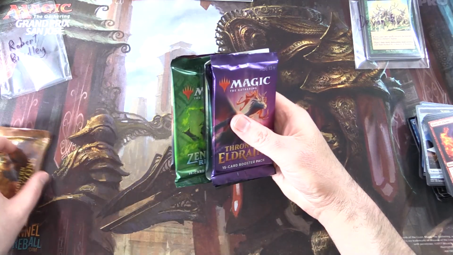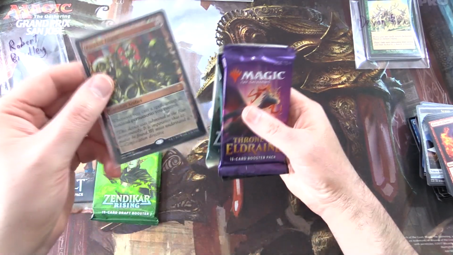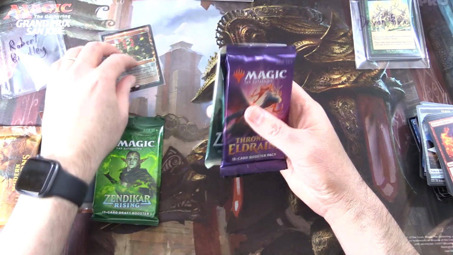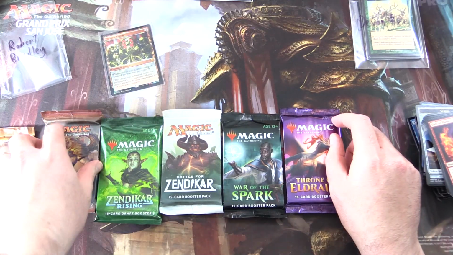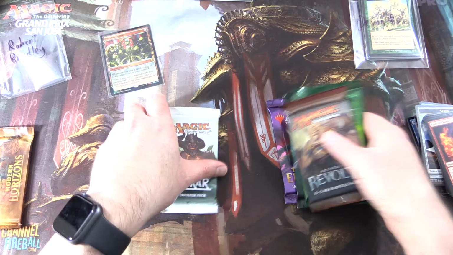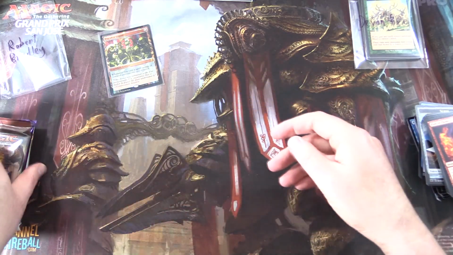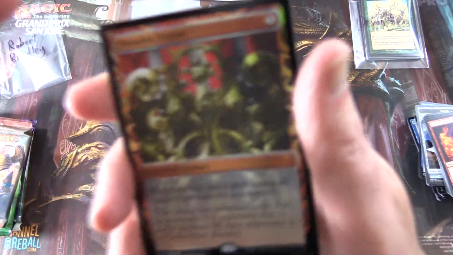Okay, we've got Modern Horizons, another Aether Revolt, another Zendikar Rising, something else spicy there. Battle for Zendikar, War of the Spark, and Throne of Eldraine. So let's do things in a different order, like so. Okay, we'll take a look at the Kaladesh Invention here.